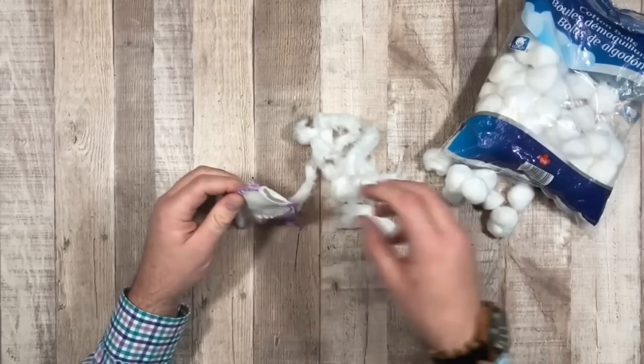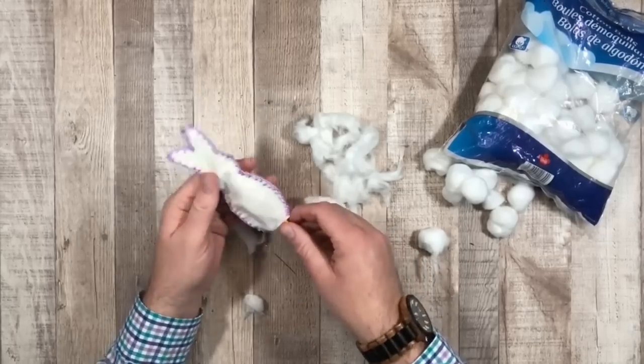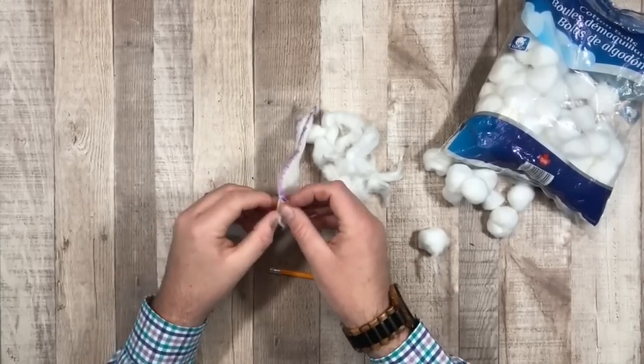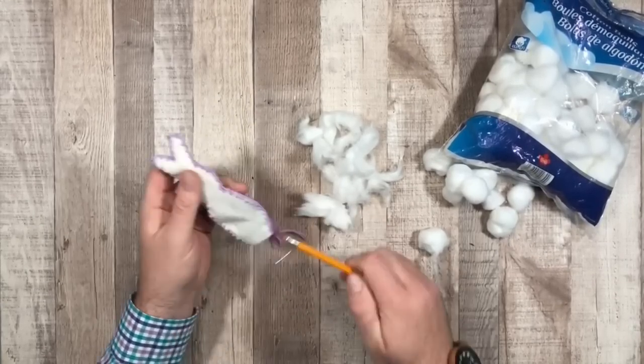And I'm gonna stuff those in there with my pencil and get them where I want them to go. Like I said, I'm not stuffing this to capacity, but if you want to stuff it to capacity, that's totally up to you as well. It's your project and your choice. I just use a little bit of stuffing to get just a little bit of a 3D effect on there.